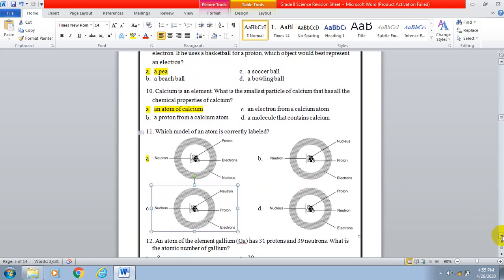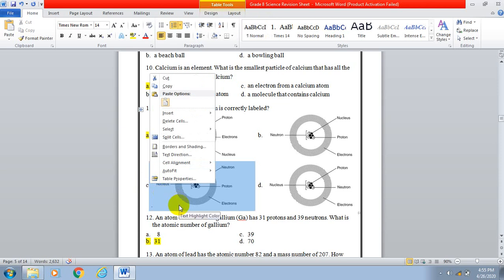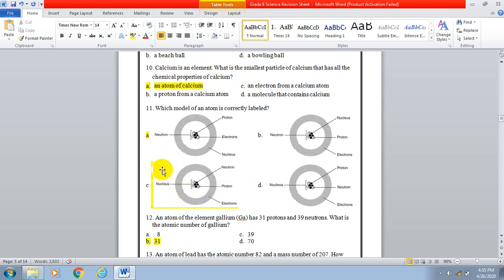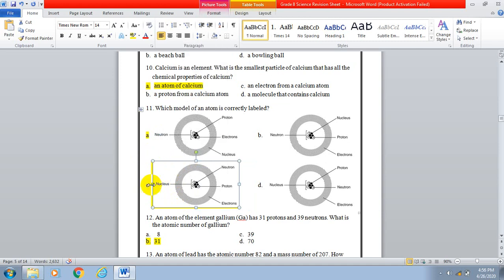The C option, okay? Sorry about that. This is the C option. Look, I make it like this, okay? So this is the C option. Look, I make it O, not the A option, okay? This is the true one, or the correct one.